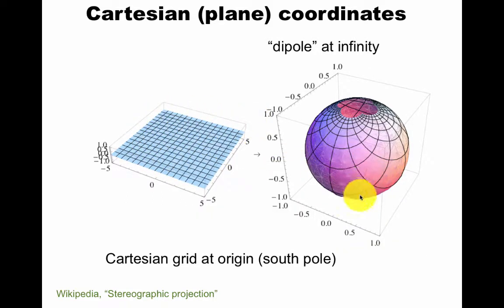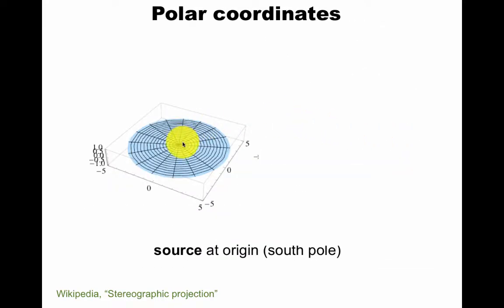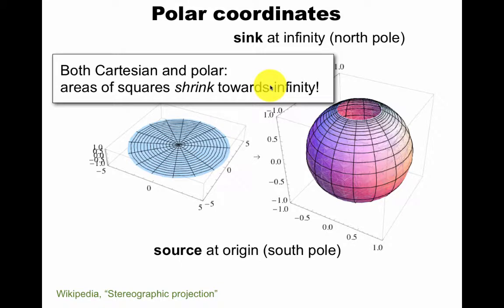What about polar coordinates? So this looks like a source in electromagnetism. We know there's nothing too funny about polar coordinates except that the angle flips discontinuously, for example at zero. But again, if you're going to draw these coordinate lines along the sphere, there will be a sink at infinity, meaning these will converge again to a point and these squares get smaller and smaller. The areas of the squares shrink towards infinity both in the Cartesian and the polar case. So there's something fun happening here with distances, which is something called the metric structure of this space.